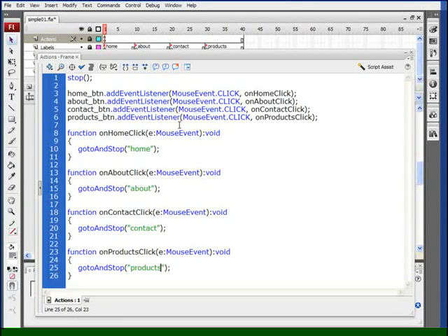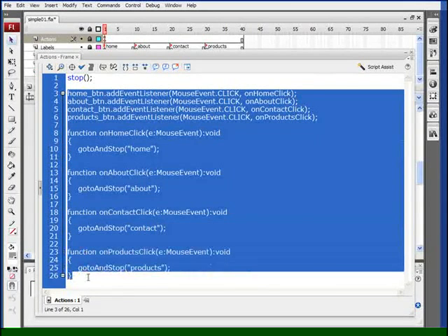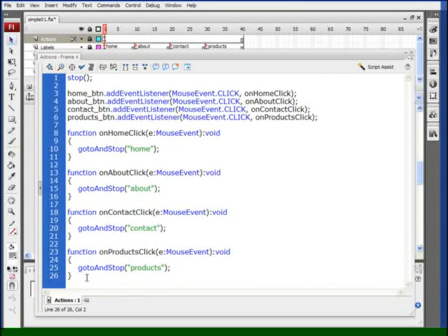Now this seems a whole lot more complicated than it used to be using ActionScript 2. With ActionScript 2, we could do this using less code. But this setup is not necessarily a bad thing. ActionScript 3 is a lot more consistent than ActionScript 2 was. And if you learn how to do a few things in ActionScript 3, then it's going to be very easy to learn how to do more things. So you might be complaining at first that all of this is a lot more complicated than it used to be. But once you really get in and start learning ActionScript 3, you'll discover that things like this really aren't too difficult. So let's close this.